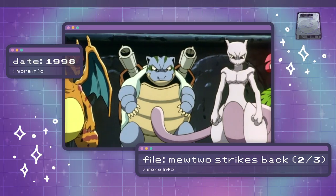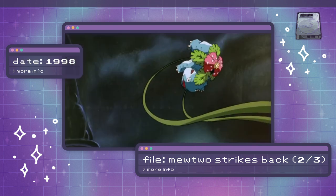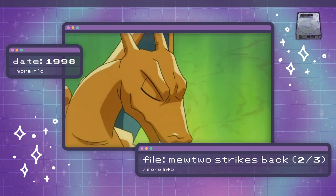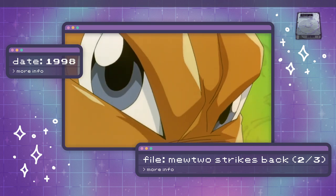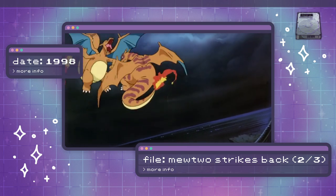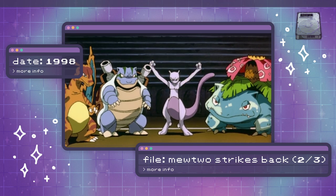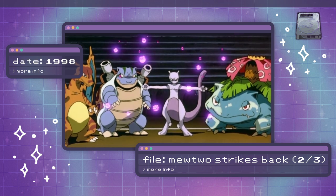Each one of these Pokemon goes up against their clone, and the originals each get their asses absolutely handed to them. Also, I love seeing Charizard just being a hater. I think kids need to learn that sometimes people are just gonna be fucking haters, and Ash's Charizard invented the genre. Mewtwo says that since his super clones won the battles, he's gonna steal everyone's Pokemon, because that's a cool thing to do.